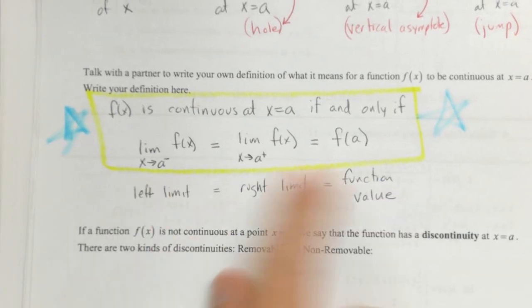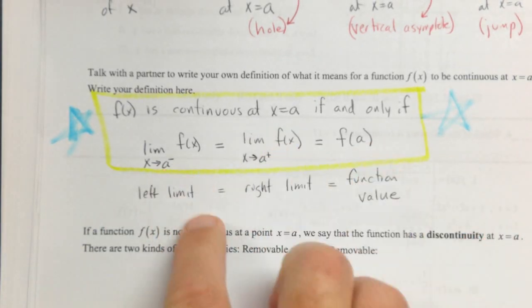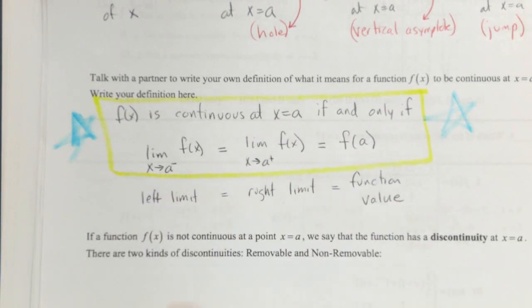And I would need to see this. You'd have to start with that and write that out, and then evaluate each one and show that they're all equal. And as soon as one of them doesn't equal the others, it blows up and it's not continuous. And we'll do some examples.